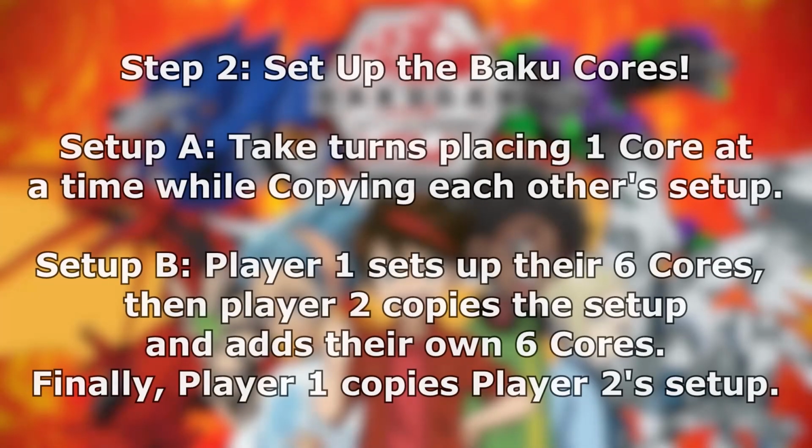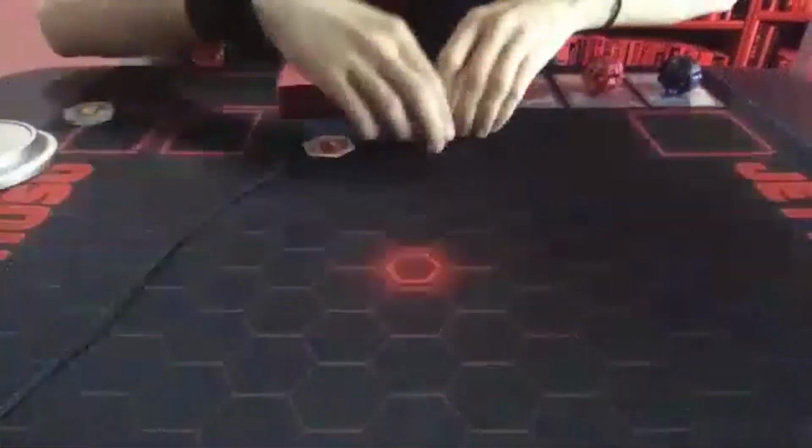There are 2 ways to set up the cores. The first method is to take turns placing 1 core at a time while copying each other's setup. For the other method, player 1 will set up their 6 cores, then player 2 will copy the setup and add their own 6 cores, and then finally, player 1 will copy player 2's setup. So I will set up all of my cores first.